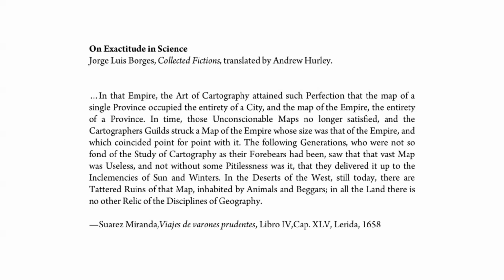"However, the following generations, who were not so fond of the study of cartography as their forebears had been, saw that the vast map was useless, and not without some pitilessness was it that they delivered it up to the inclemencies of sun and winters. In the deserts of the West, still today, there are tattered ruins of that map, inhabited by animals and beggars, and in all the land, there is no other relic of the disciplines of geography." So that's just the idea that we need these models in order to understand this very complex thing.